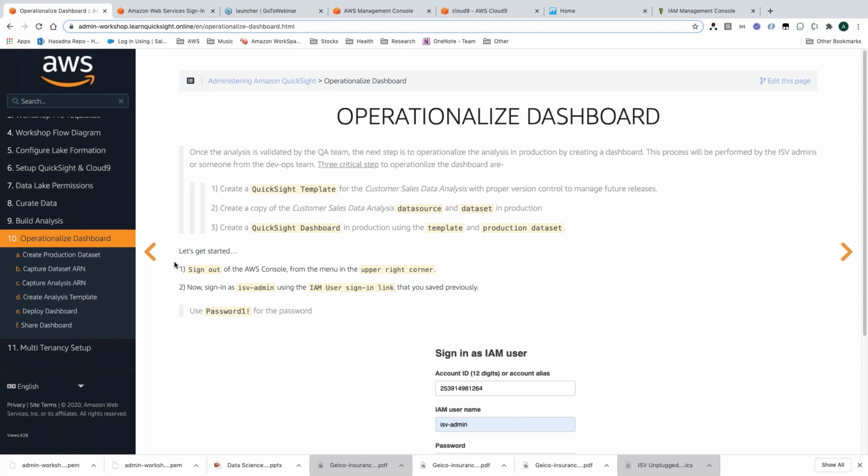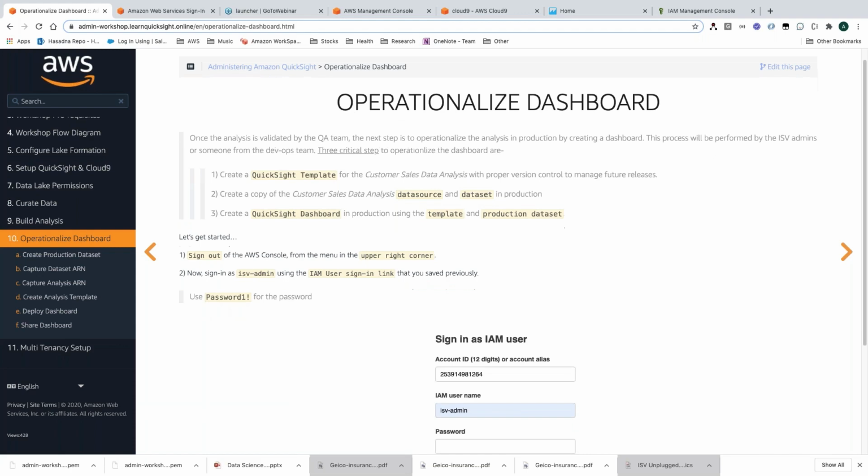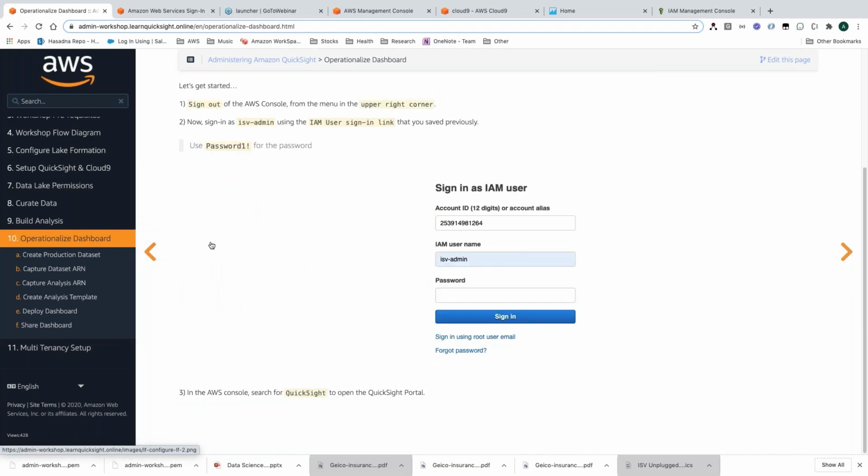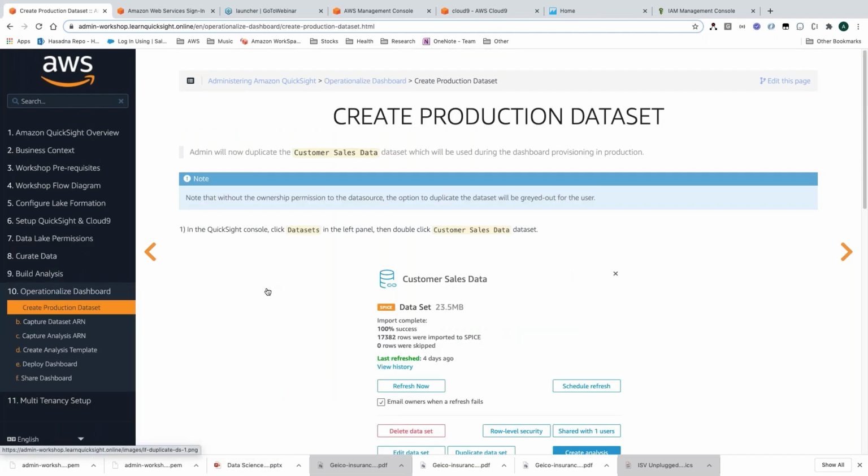The scenario is you want to publish your work, but then you're also working on it, right? But you want to publish a specific version of that. So a template helps you with that. It can create that snapshot, and that snapshot will be used to provision the dashboard. As long as that snapshot is not refreshed, the dashboard that will be shown will be of a previous state. So that's what we are going to do in this exercise. We are going to create a template, and we'll go with that. Now, before we do that, there's another thing which we will do.